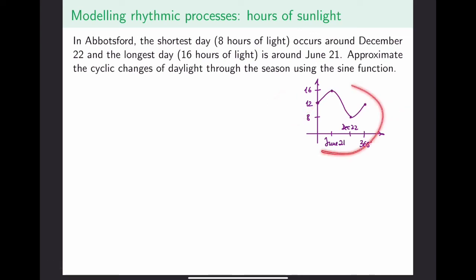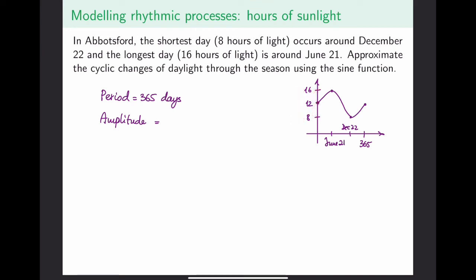So first of all, it's easy to notice that the period of this function is 365 days. And so I have to incorporate that into my function directly. Then the amplitude is, of course, something that I have to also take care of. It's not 1 here. In fact, this graph you can see is shifted entirely off of the x-axis to be a little higher up, but the amplitude is between 8 and 16. So the amplitude is actually 12 plus 4 and minus 4.